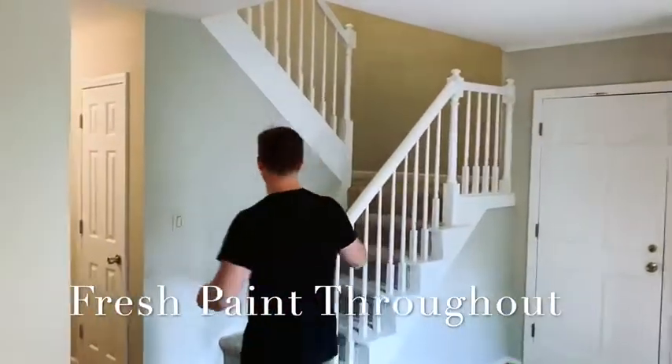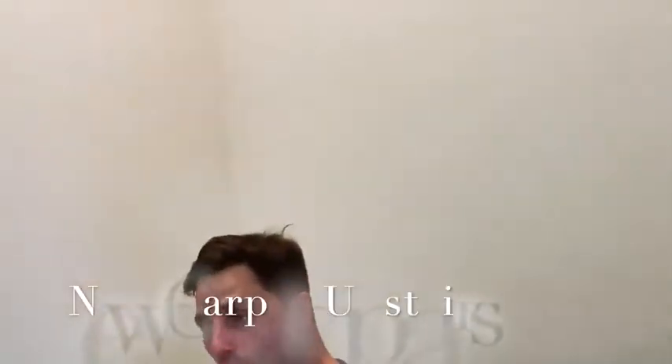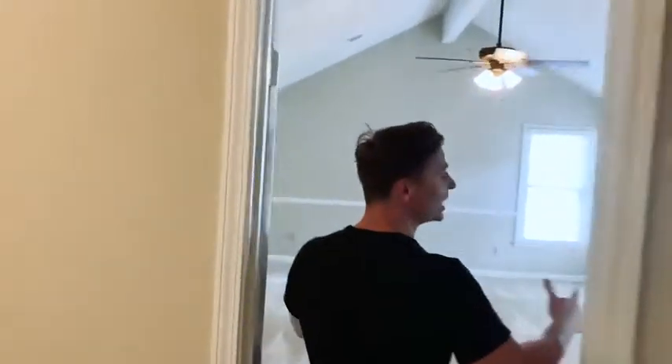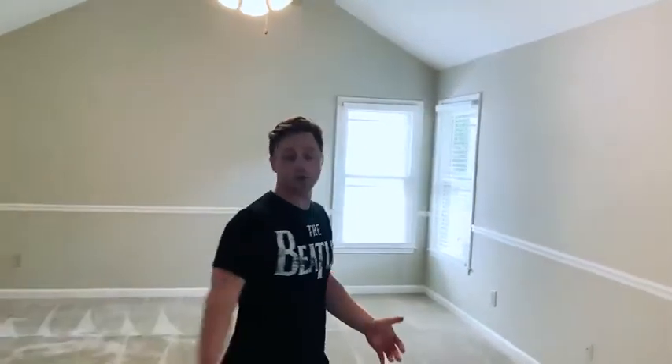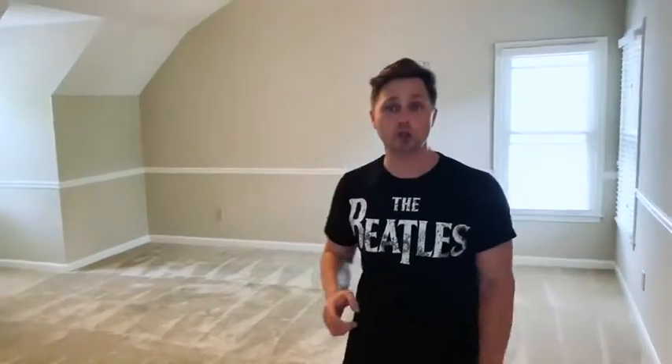Come on and take a look upstairs — you'll see that we've got fresh paint throughout, beautiful gray soft tone colors, brand new carpet throughout the home. The lights have been upgraded, the countertops have been upgraded. You've got bedroom one, bedroom two — this bedroom actually has two closets. You've got the full bathroom here, and if you walk down the little hall you've got almost like your own suite up here. This is the master suite with two dormer windows. All the windows in this house have been upgraded — they're all double pane. You've got a nice huge bathroom, two closets with his and her closet, double vanity, tile floor, a separate room just for a shower and toilet, and then a big jacuzzi tub.